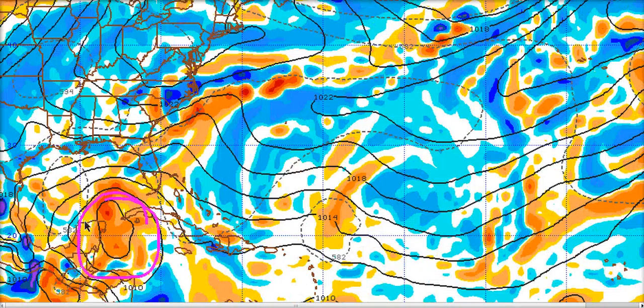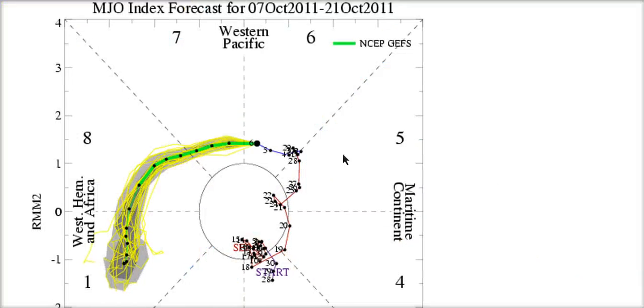By day 10, we start charging up with low pressure in the northwestern Caribbean, just as we've been talking about. As soon as the subtropical entity is gone, we have a chance for number two — a double whammy — as another storm of more true tropical nature may try to develop down here. You can see that the MJO is finally on the move. The analysis time for yesterday is now racing across the Pacific, and all the models unanimously bring it into phases eight and one, which is going to bring upward motion to our area of the world.